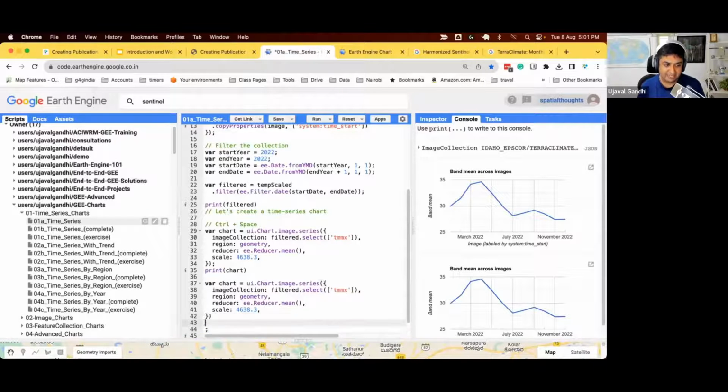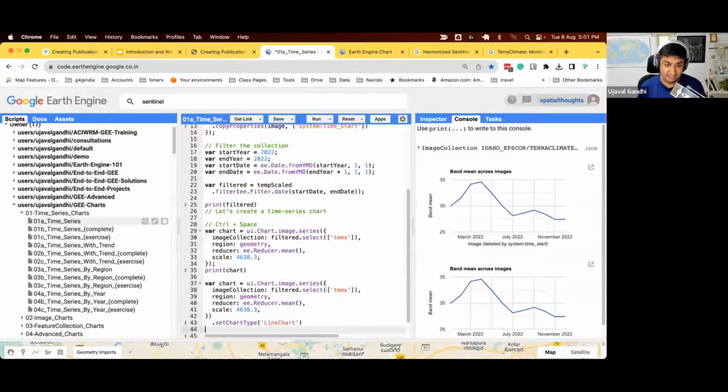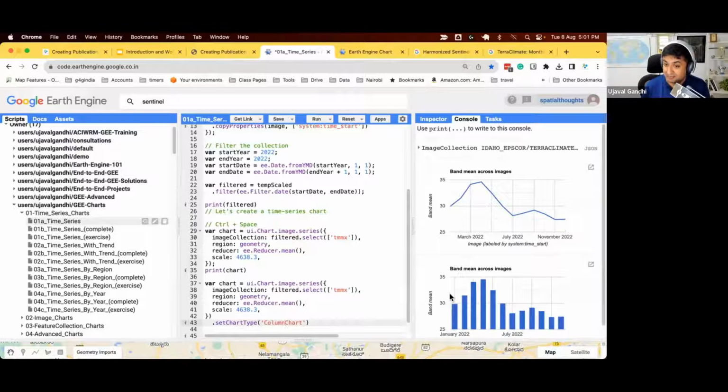So if we create a chart, you can immediately just call the function. First we'll call this function set chart type. What chart type do you want, right? Anyway, the default is line chart. So we just set it to line chart and it'll just generate this chart. If I change it to, say, column chart, you can see the same chart is now plotted as a column chart, right? So this is what set chart type does. Same data, you'll get a different output. Let's continue with the line chart. This is what we want as a time series chart.